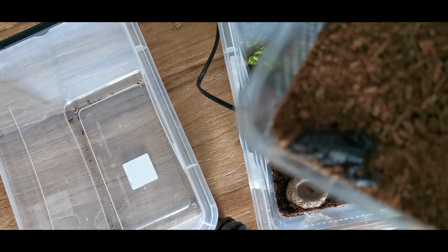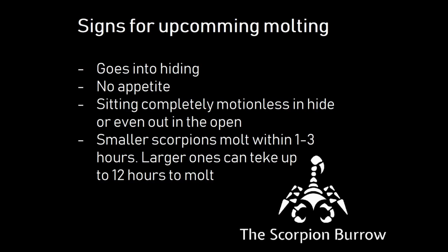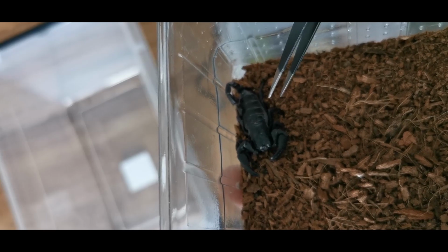This here is the new addition, and by the looks of it, it looks in some stage of pre-molt. When a scorpion has an upcoming molt, we call this the pre-molt. The scorpion will go into hiding most of the time and will ignore all food you present to them. Mostly it will be sitting completely motionless in its hide or even out in the open, not moving at all. Smaller scorpions mostly molt within 1 to 3 hours after they start molting. Larger ones can take up to 12 hours for this process. The pre-molt, however, can start weeks before the molting itself, and from what I've read, sometimes even several months, so be very patient with them in this phase.